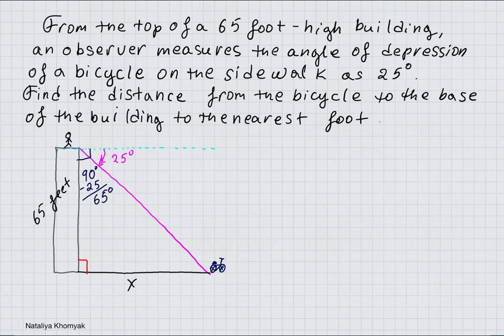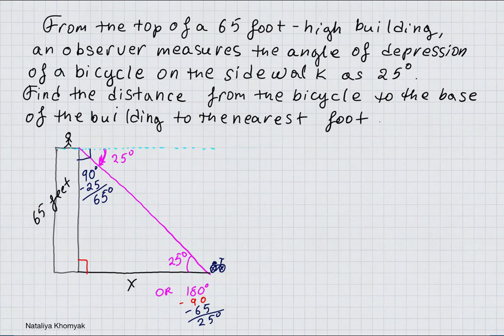Also, if you're familiar with parallel lines and transversal, you should know that this 25 degrees angle and this angle next to the bicycle are alternate interior and congruent. So this is also 25 degrees. Or you could do 180 degrees, that is sum of all angles in a triangle, minus 90, that is right angle here, minus 65, which is the angle that we calculated on top, and you should get 25 degrees this way. There are two ways of solving this problem.